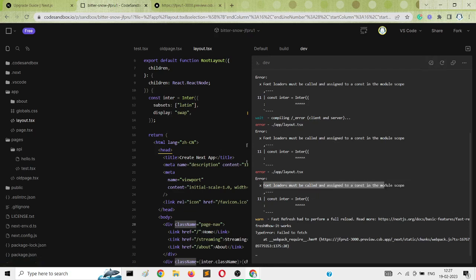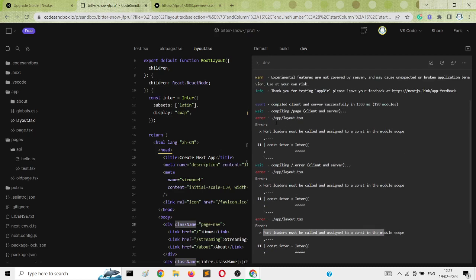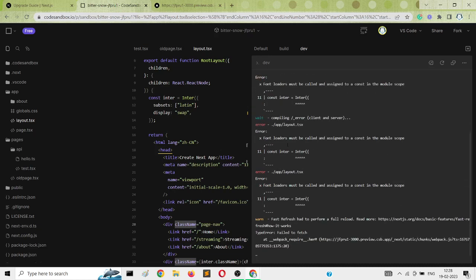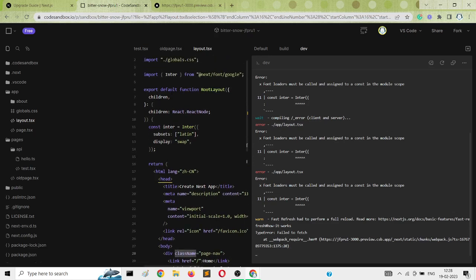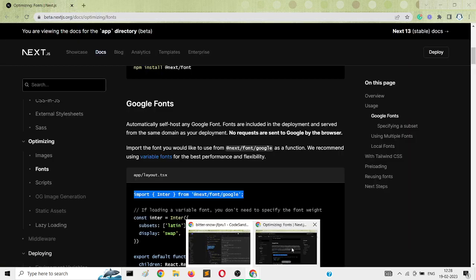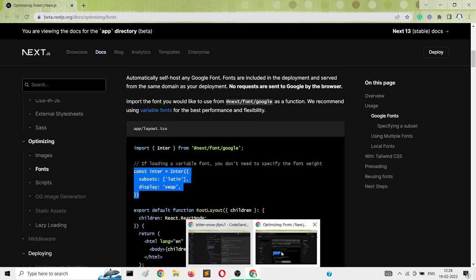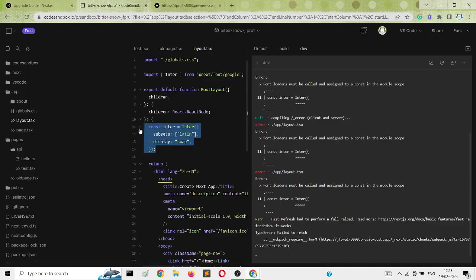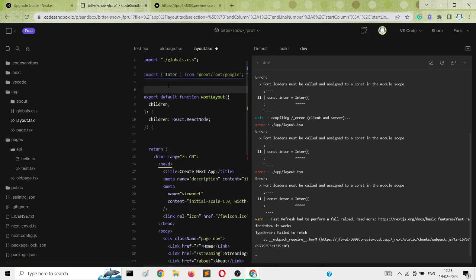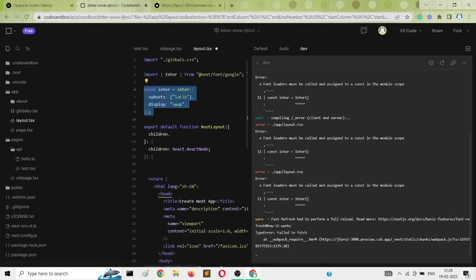Font loader call to assign the fonts module scope, and okay, so there are these errors. Content is got something where I'm actually missing out. Okay, got it. Sorry. So I need to actually export, use this particular font property inside here, the global region, and not in the local one.